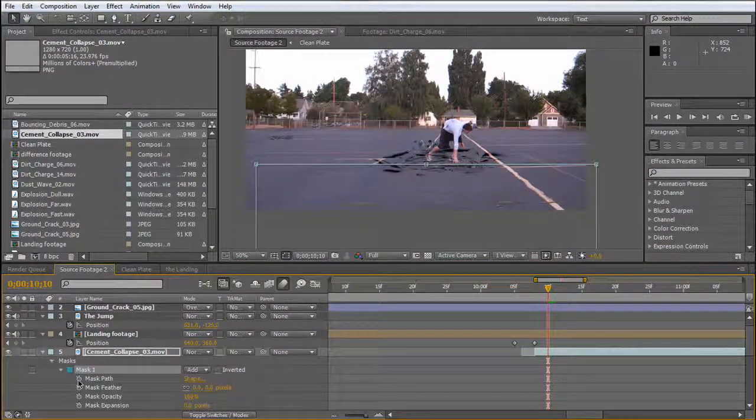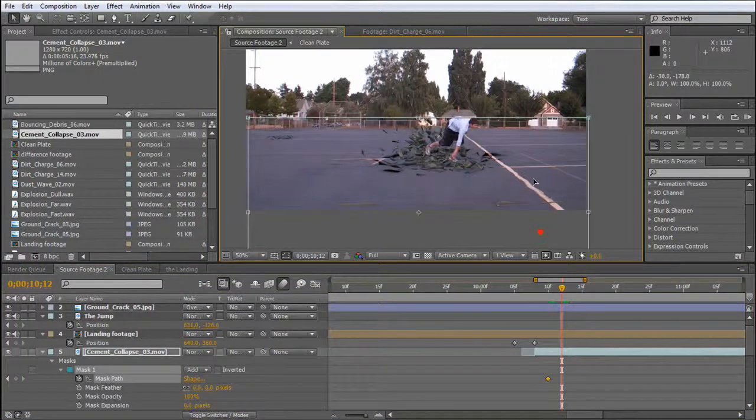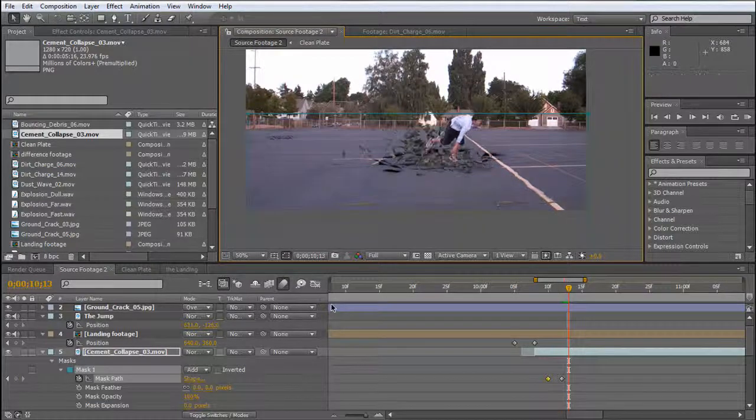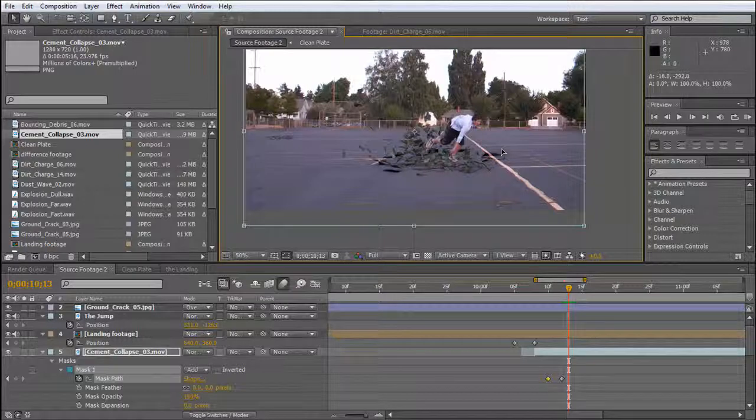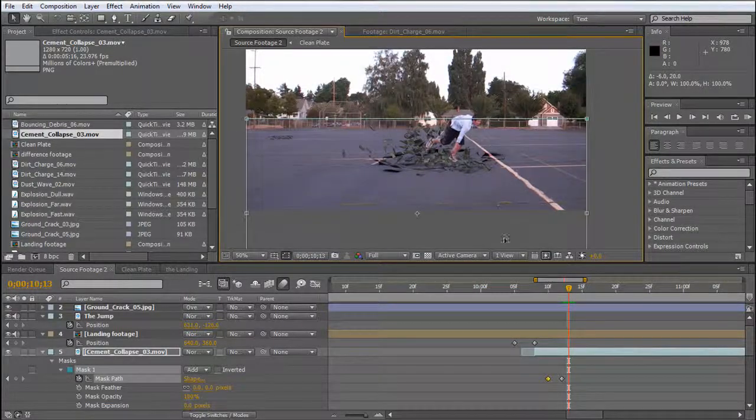Double-click on your mask. Mask path, keyframe. Go down like 3. Then bring it to there, leave the keyframe, then go down 1 more and keep it all the way. Otherwise, it'll try to interpolate from nothing to max over those 3 ranges, but you want it to be more accurate to reveal in 3 frames from here to here. So I just like it that way, nice and easy.